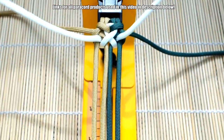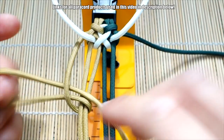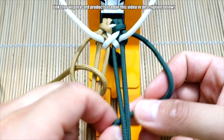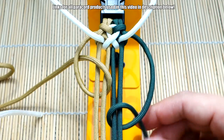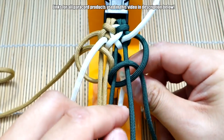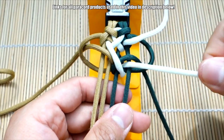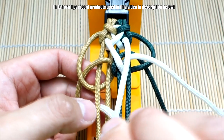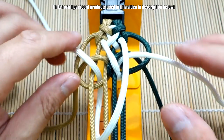Let's go again — the second set will look a little bit different. Again, do the same thing: go under and over, get that in the center. Again, go under and over. Strand on the left — bring it over, go in between, go under and through the middle, bring it out to the side. Bring this one over, and on the side go under and through that loop. There you go.